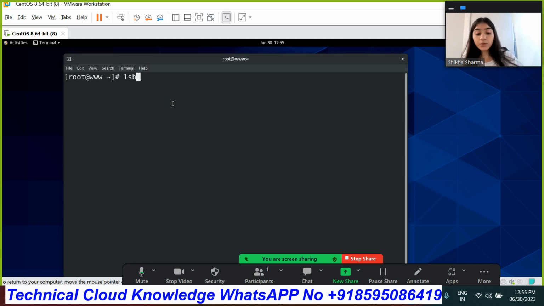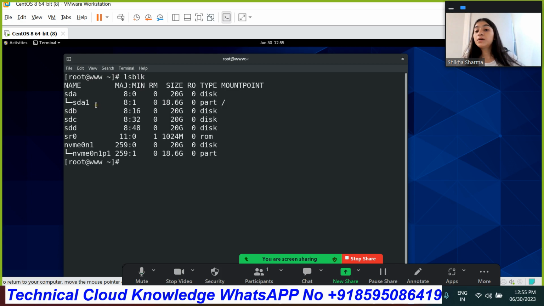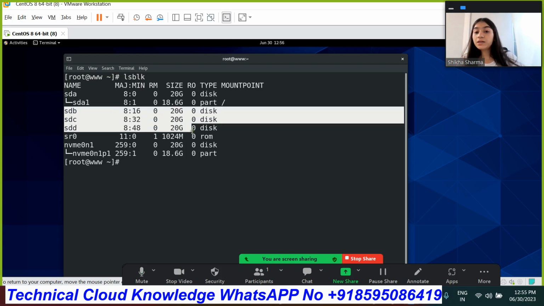First we are going to execute the lsblk command to check whether our hard drives have been set up or not. As we can see, we were able to set up three hard drives on our system.